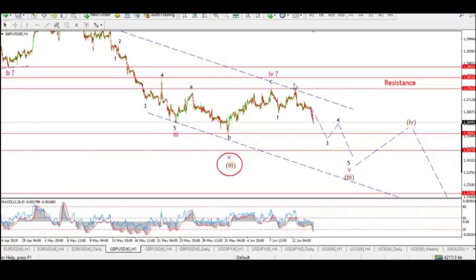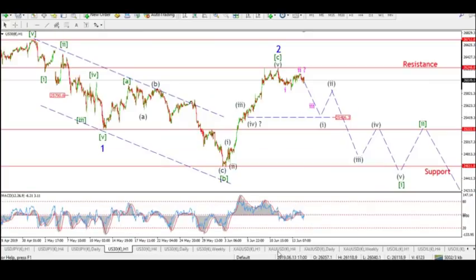But for next week, let's look for completion of this fifth wave, and then we may begin to look higher again into a fourth wave correction. And then the previous fourth wave high within wave 3 would act as a significant resistance for any rally in higher degree fourth wave. Okay, so let's move on.